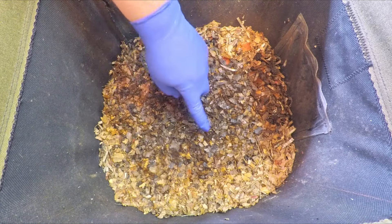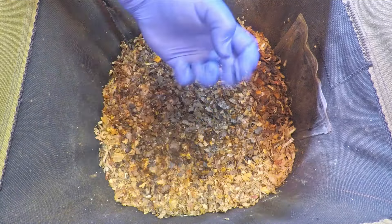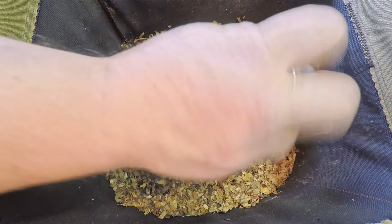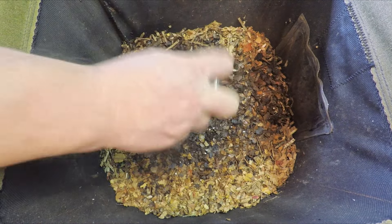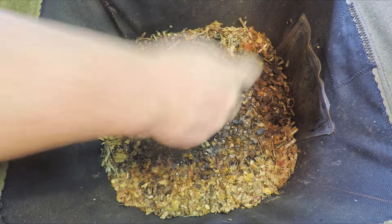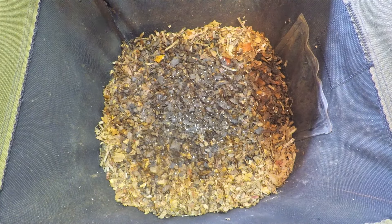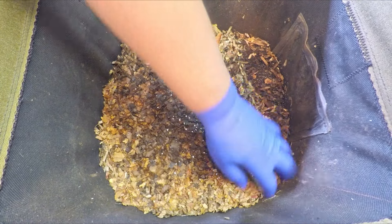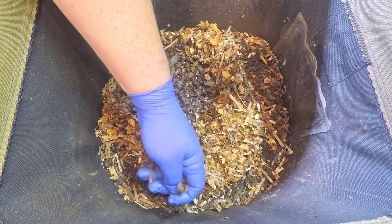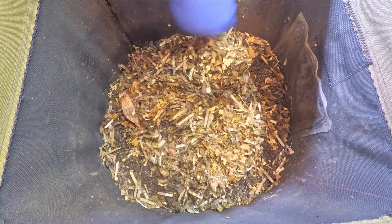I'm definitely seeing signs of flying insects — it's the little wings that give them away every time they're walking. I can see little hints of light reflecting from above, and that's the wings of the little flying insects. So here I go again with my mosquito dunks treatment. I'm wondering if putting it in at the end might be a good idea — well, perhaps putting it in at both the beginning and the end are both good ideas. Getting the BTI bacteria that comes with the mosquito dunks blended in, and then maybe at the end too, putting a little bit right there in the area where the flying insects are making themselves at home in this top thin layer of materials.